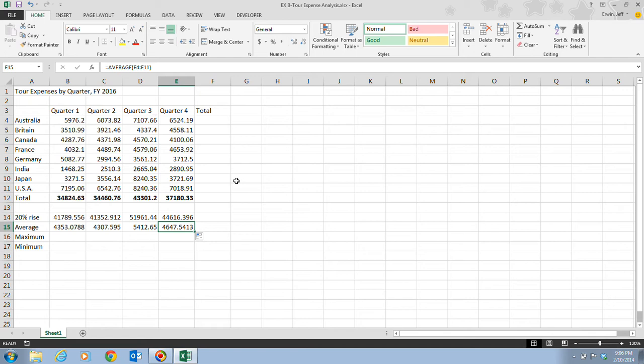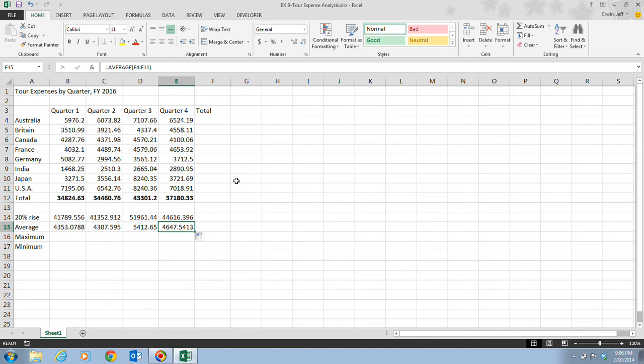Now, this method requires that you know the name and initial characters of the function, but it can be faster than operating several dialog boxes. Experienced Excel users often prefer this method, but it's only an alternative. It's not better or more correct than any other method. Excel's Formula Autocomplete feature makes it easier to enter function names by typing because it suggests functions depending on the first letters that you type.